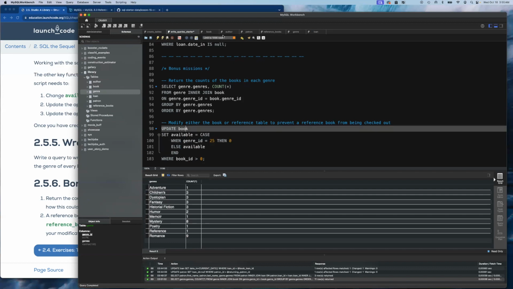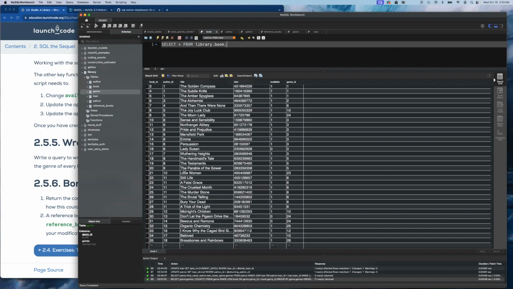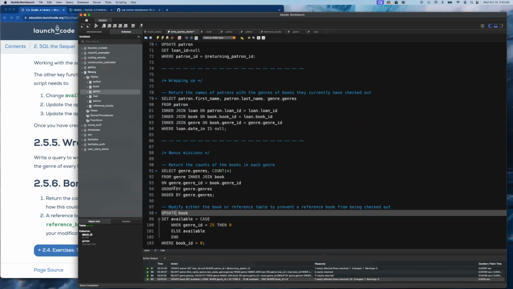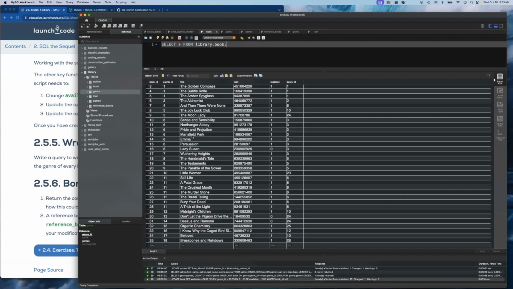So let's go look at this one more time. So we've got this book 25 here. It definitely is set right now to 1, which says it's available true, and that's what we want to change. So let's run this query. And it says it went through successfully. So now we can come back over here to our book table and update this and come down here to organic chemistry. And sure enough, it's been set to 0.